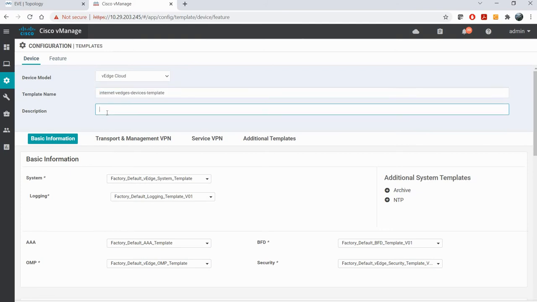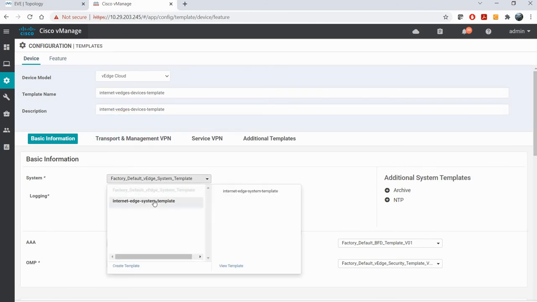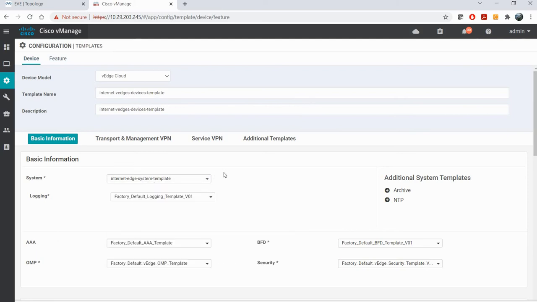Control C, Control V, and then I need to choose. So here, guys, what I'm changing is from the factory default to whatever the system templates we have defined, right?